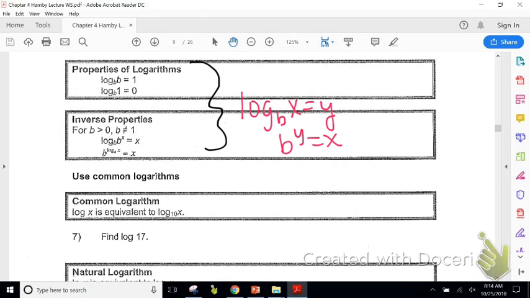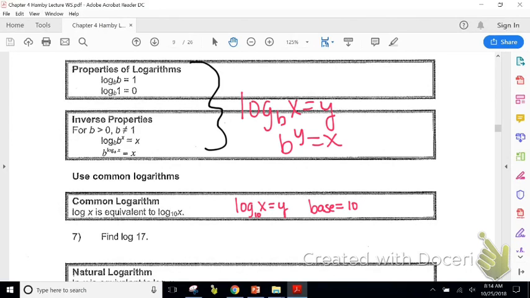Common logs. If it says log of x, if no base is written, this is one of the very few times that if something's not written, it's not going to be a 1, but it's going to be base 10. So if you see log of x equals y, and I ask you what is the base of it? 10. Because I could have written it with the little 10 right there. And it has to do with our number system, because our number system is base 10. Notice we don't have a 1 place when we do decimals, do we? We have tenths, hundredths, thousandths, ten-thousandths, hundred-thousandths, and so forth. Everything's base 10 in our number system that we use.